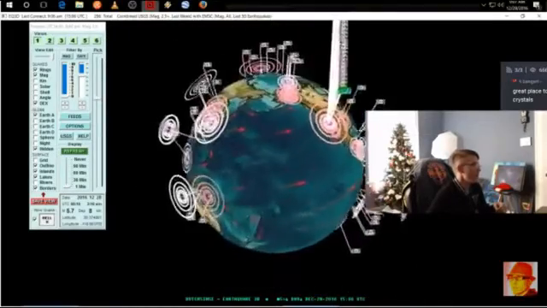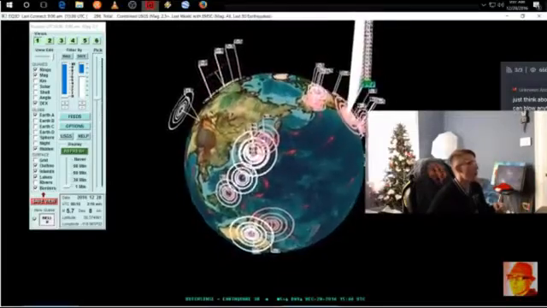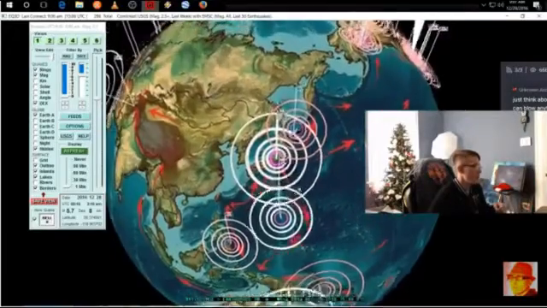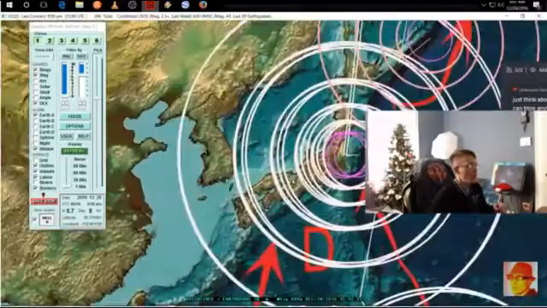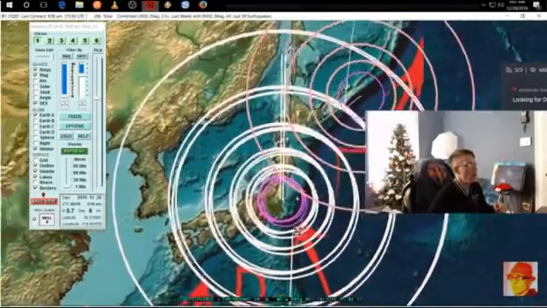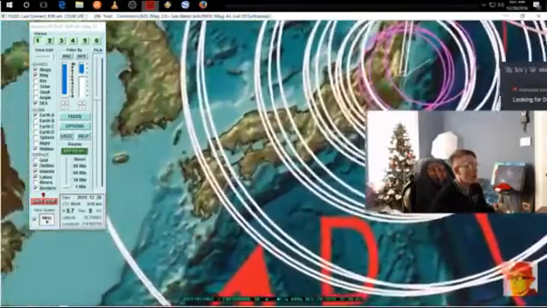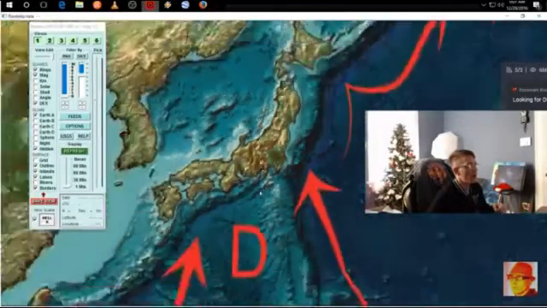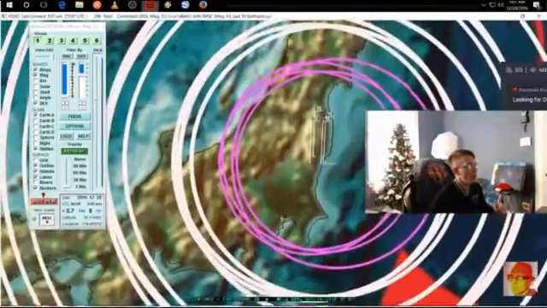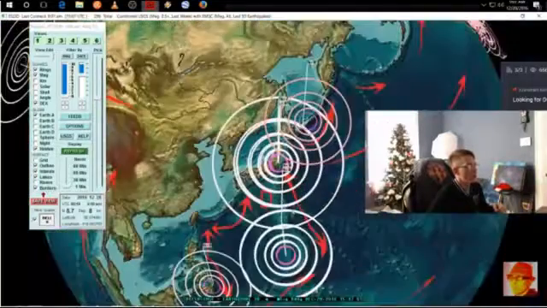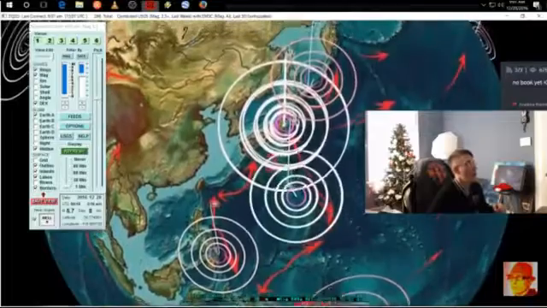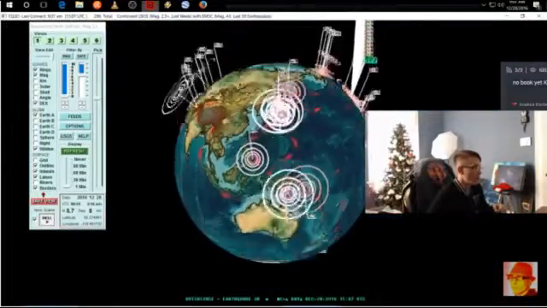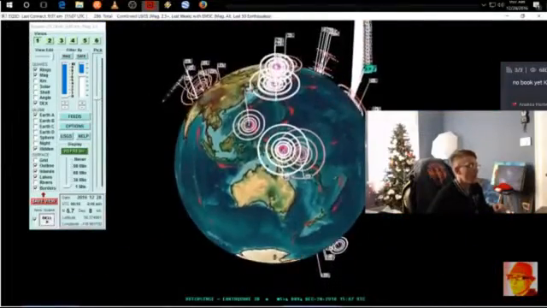Okay? Now, as we go overseas, you'll see that Japan was struck right where we warned. We warned Japan for a low 6.0 earthquake to be striking where our letter D and our arrow meets. Well, the D is right there, the arrow is right there, and the 6.0 is right at the tip of the arrow. Now it's 5.9, but 6.0 struck in the spot where we warned for a low 6.0 on the day we expected.